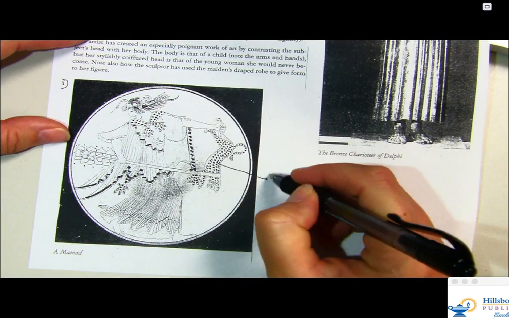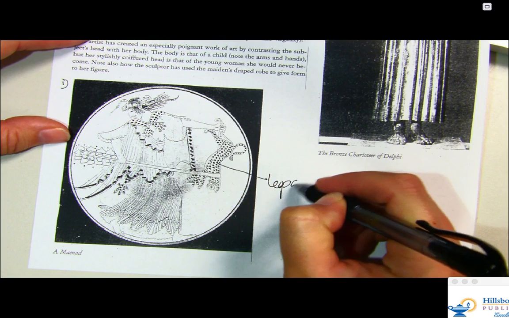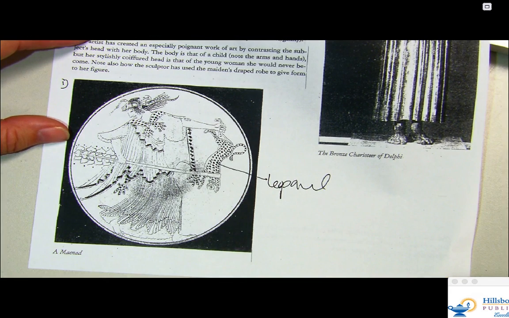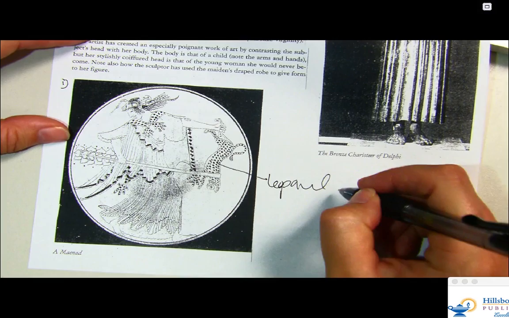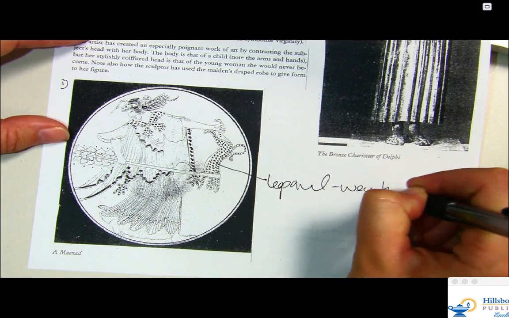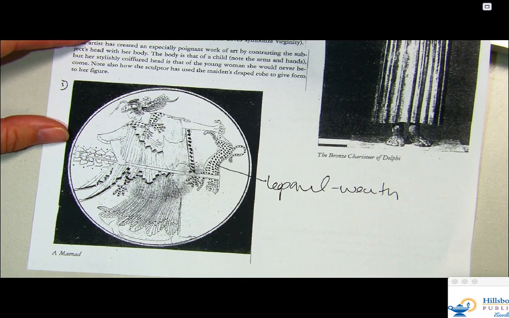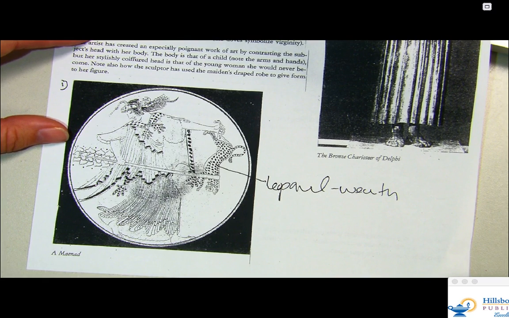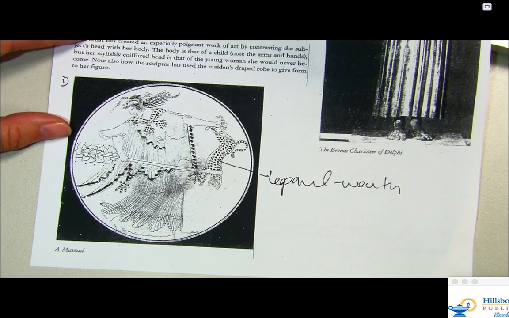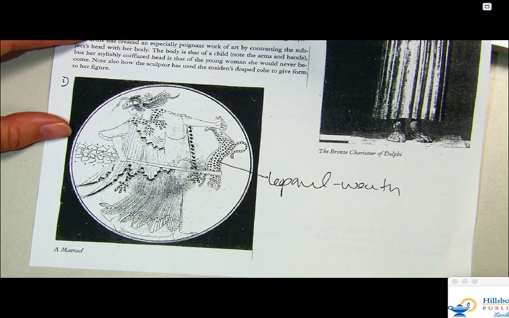A leopard. What do you think a leopard means? Does that mean wealth or does that mean poverty? Wealth. Why would a leopard mean wealth? Why, Peyton? The pelts were expensive. The pelts were expensive. Why are pelts of leopards expensive? Why, Patrick? Okay, yes, they're dangerous to catch, but what else? Where are leopards from, people? Do you think they're kicking it in Greece?